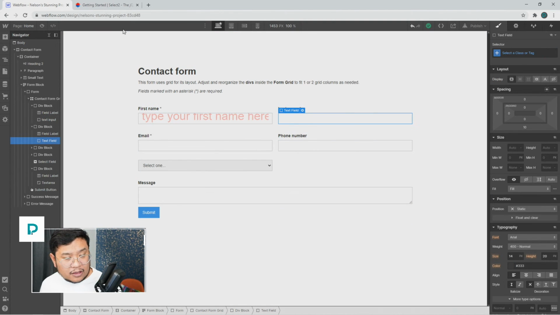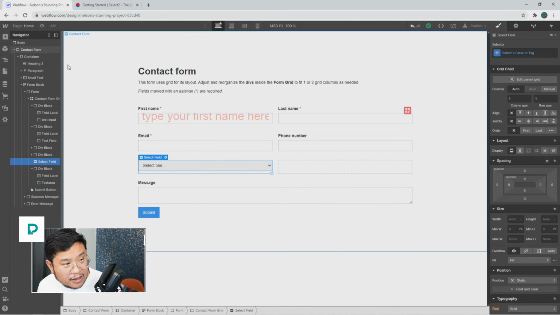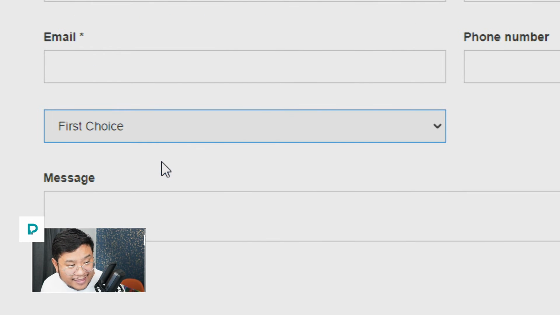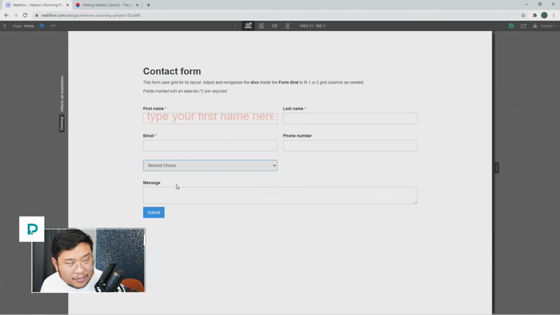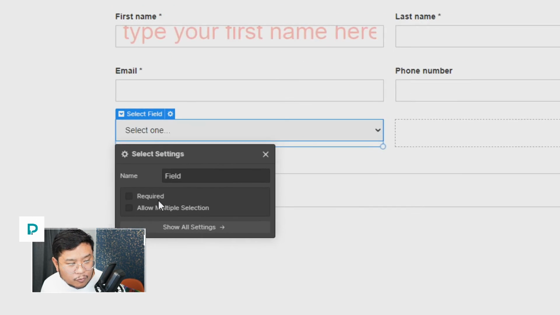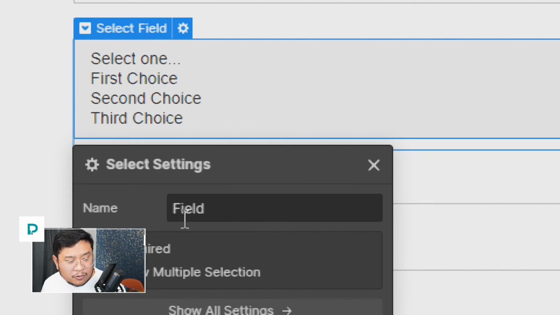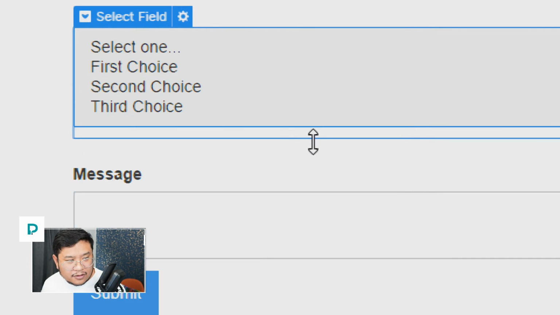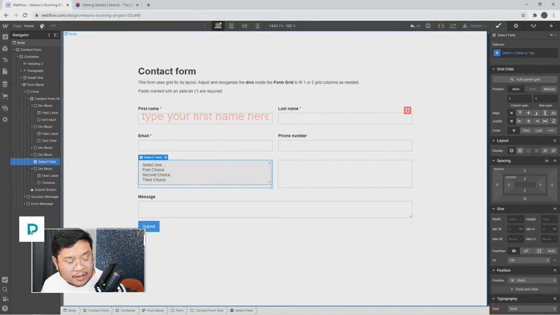Another thing you can do with your forms is, we have a drop down field, right? If someone wants to select a choice, they can. But then Webflow has this option right here where you can let people select multiple. So people can select multiple in that field.